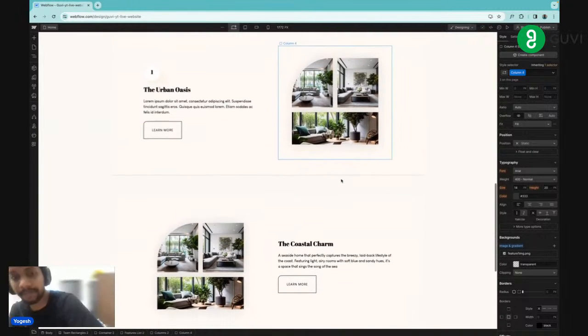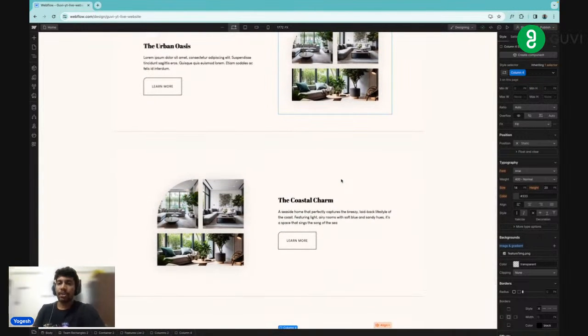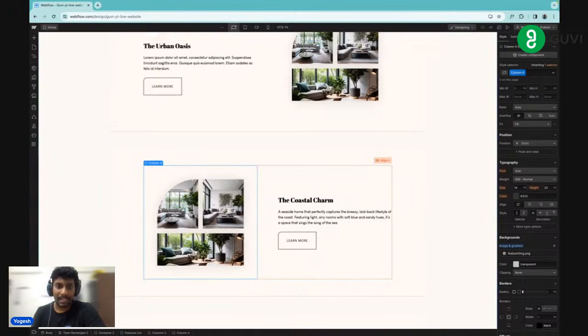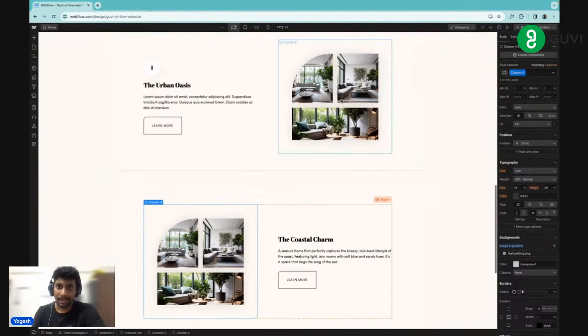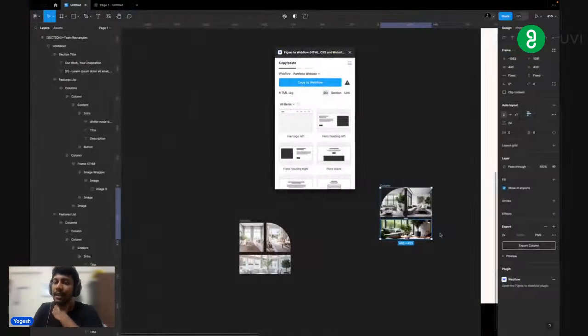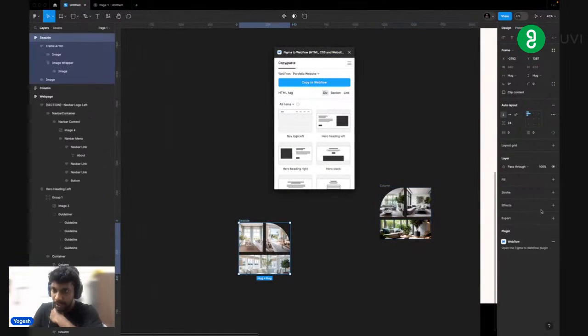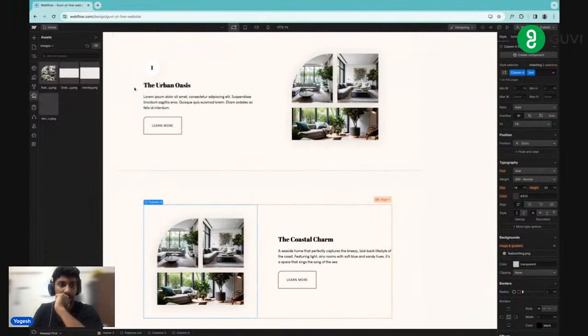All right. So how do you make sure to not have different images? You cannot remove this class because it has some certain properties, but you only want to change the image. So to do that, what you can do is add a subclass. So let's say second over here. That can be the subclass, and let's make sure to export this image at 2x and export SVG, save, and upload image.